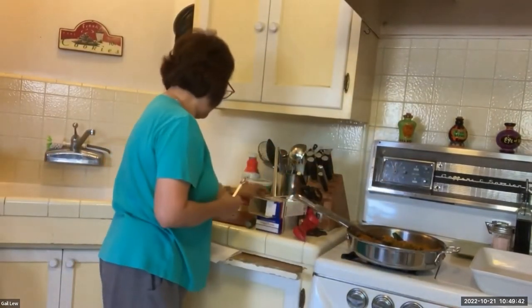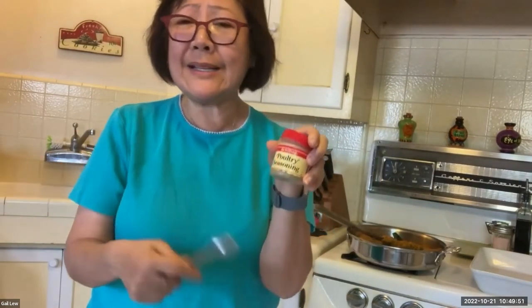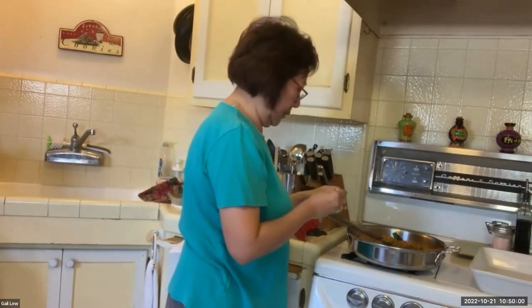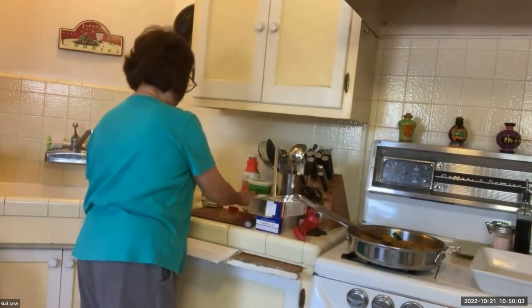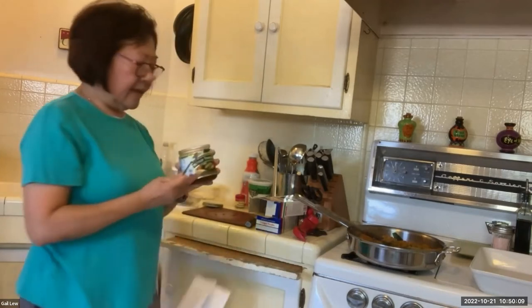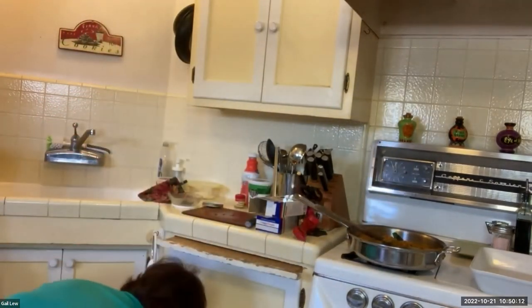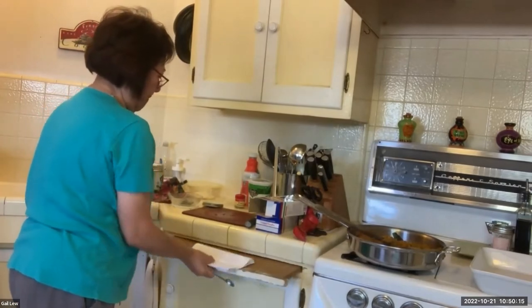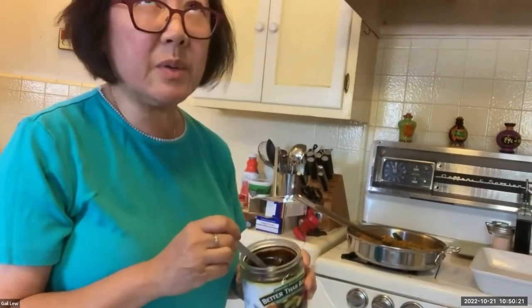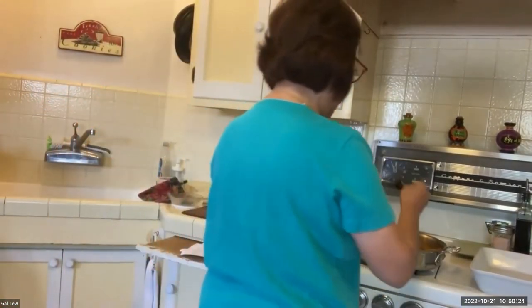Done. Then I have this spice hanging around. It's called poultry seasoning. And I know it's not in the recipe, but because I have it, I'm just going to add it in. I'm going to put about a teaspoon in. And then last but not least, I'm going to add the bouillon now. So it was 1 teaspoon. So there's 1/2 teaspoon.